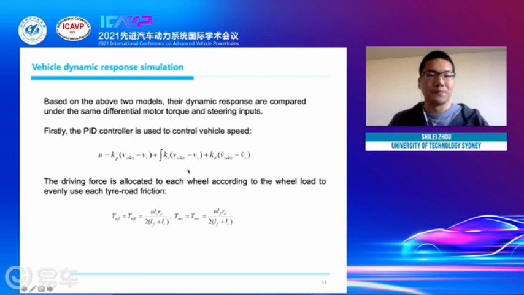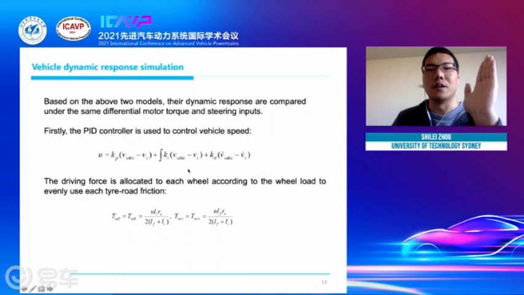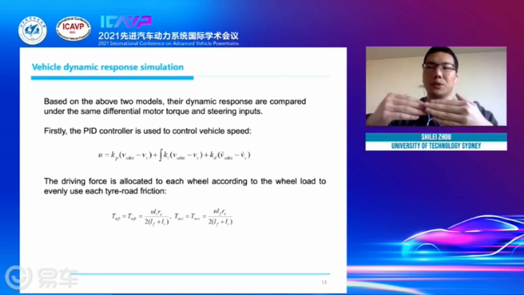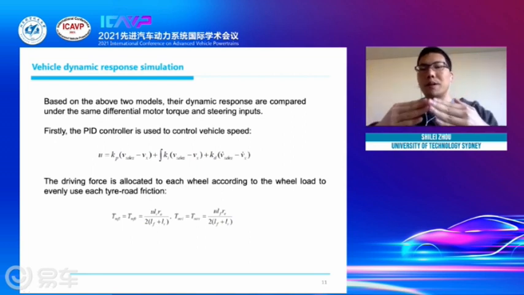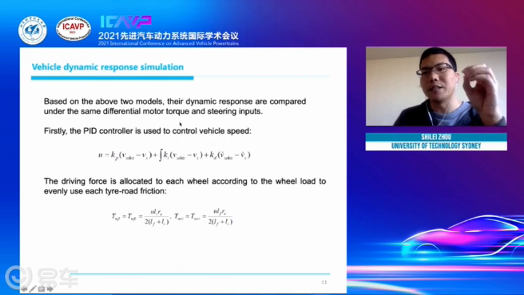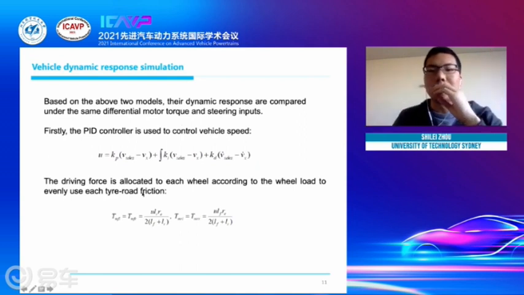So first, we do the simulation. In the simulation, first we do the vehicle dynamic simulation. That is, in the first step, we want to make the vehicle speed constant. This is normally what we do in the autonomous vehicle comparison. So here, just a PID. This is not the point of this research. So we just use a PID. That's okay to maintain a constant vehicle speed.